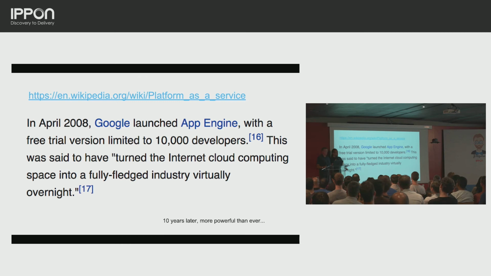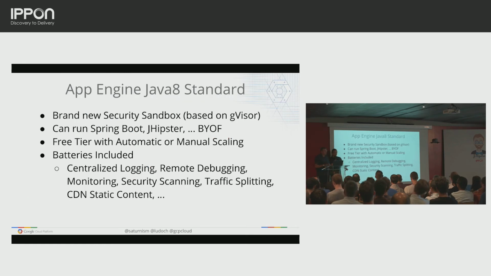It's providing most of the revenue for Google Cloud Platform still, even though Kubernetes and GKE and new products are growing a lot, but App Engine is still growing. So we launched Java 8 last year after 4 years of trying to upgrade from Java 7. And the reason why we spent that much time was the security sandbox has been completely redone. And it has been recently leaked that the new security sandbox that Java 8 runtime is using for App Engine is the gVisor product that we moved to open source a month ago.